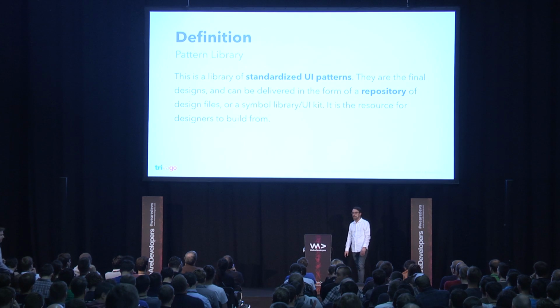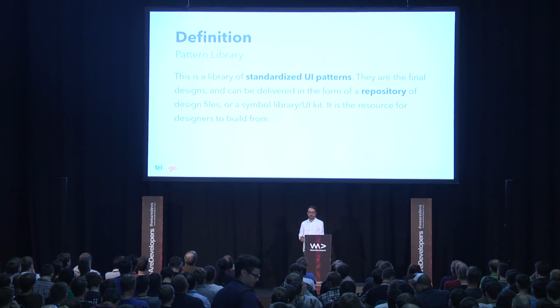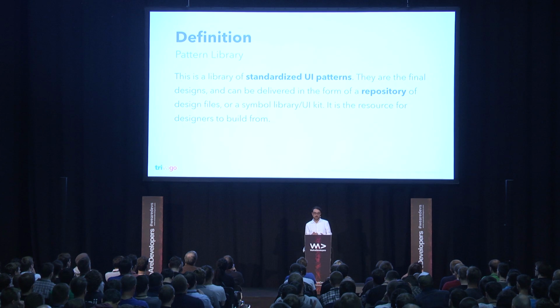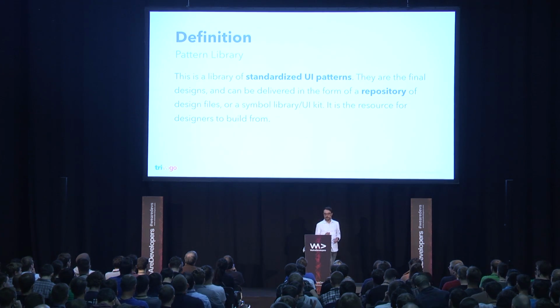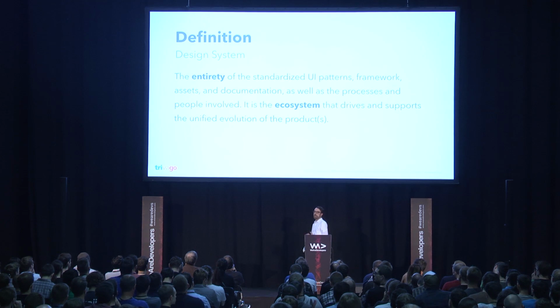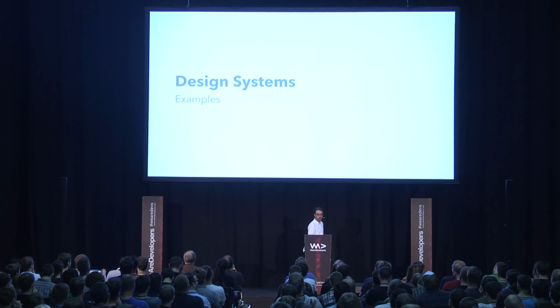The pattern library is basically a repository. So basically how we defined it at trivago, which can be reused and people can clone and use the code of that repository to build the applications. A design system itself is then the entirety of all the stuff. So it also includes the people who are working with the system as well as the processes.